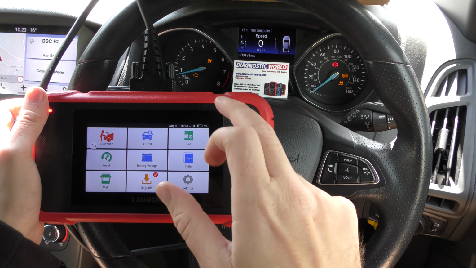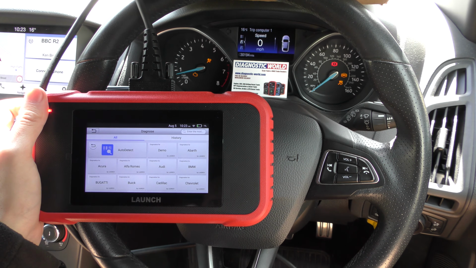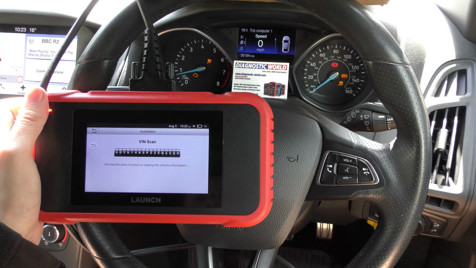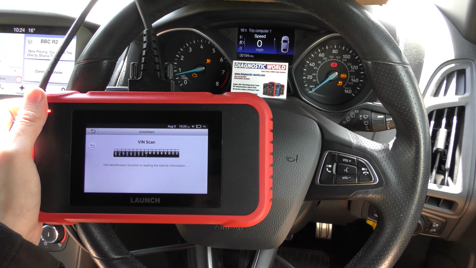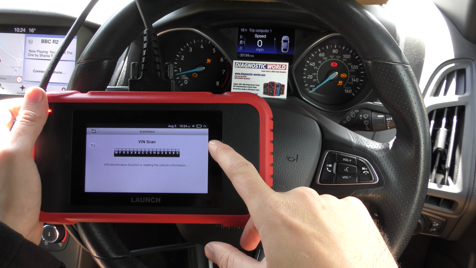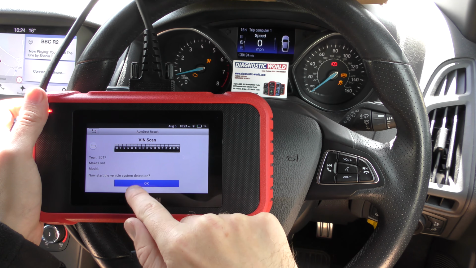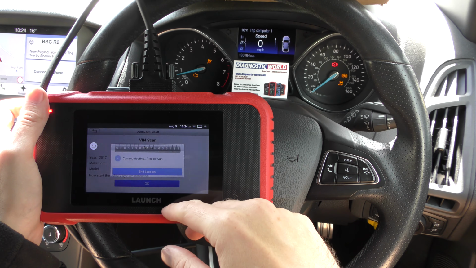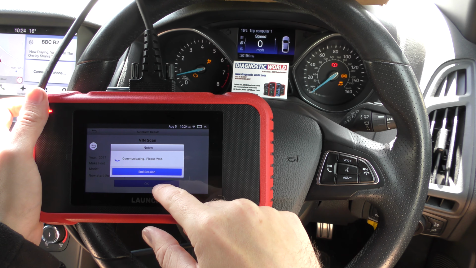So we're going to hopefully diagnose and reset these warning lights. We'll start with the check engine light. So click into diagnose, and what we can do is automatically detect the vehicle if you want. You can either select your vehicle manually, or you can just say, find the vehicle for me. And eventually we'll find the VIN number, which it's done. And then it's found the vehicle. So we can then go into the section where we can start diagnosing the faults. So we'll just click yes that it is the correct vehicle.